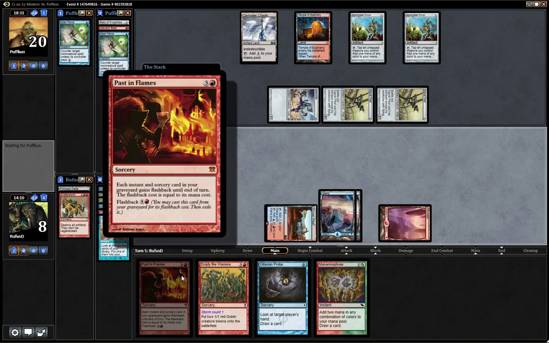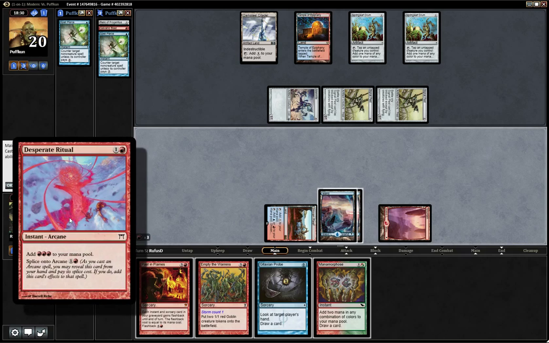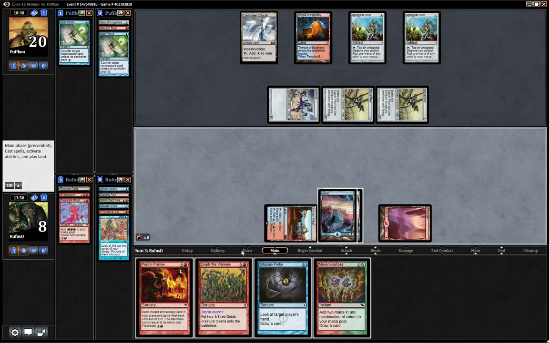Yeah, you need to get up, without any engines, to 6 mana to Past in Flames. Because then you get to 6, you pay 4, and then the 2 is enough to cast another Desperate Ritual. But in this case, we'd need to get up to 7, because we'd need to ritual and then have enough for Empty the Warrens. Right.